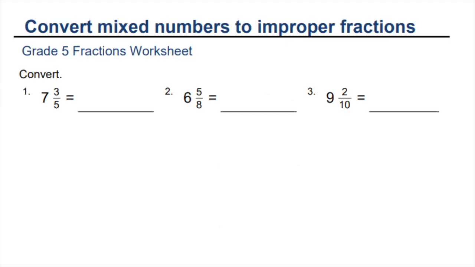I'm going to work 2 of these out for you, and then the third one, the 9 2/10, you are going to write what that improper fraction would be in the comments. So you're going to write the common denominator that I told you to answer in the beginning, and also the answer to number 3 here in the comments. Those 2 things.